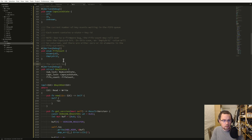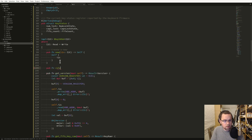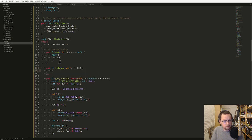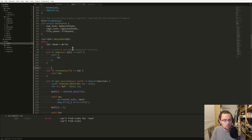The current key status register reported by the keyboard firmware. Create a new... That's the other thing I need. pub fn release that consumes self and returns an I2C. self.i2c. Create a new BBQ10 keyboard instance. Consume self, returning the inner i2c device.